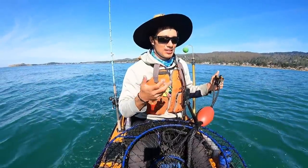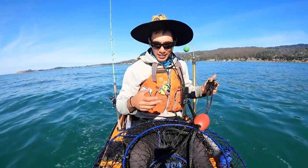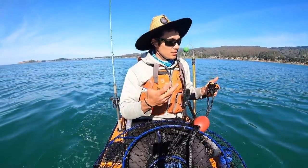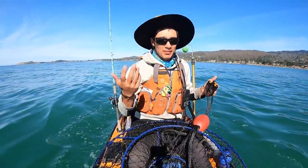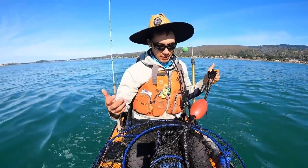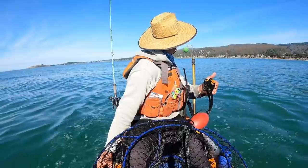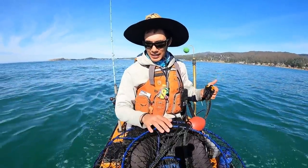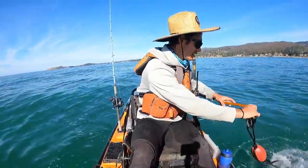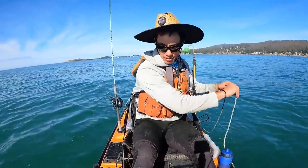So maybe they want to discourage you from leaving your pots out here for a long period of time, because that lessens your chance of getting tangled with a whale. And maybe if you check your traps every hour, and you find that a whale's entangled, maybe you're able to get it out, and that whale can survive. I don't really know. Those are just hypothetical scenarios, but that's what I've come up with. And I'm gonna roll with it for now until I hear something better. But anyway, that's why we're using these circle hoop nets as opposed to the normal traps that I use.